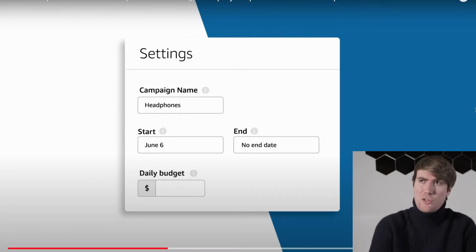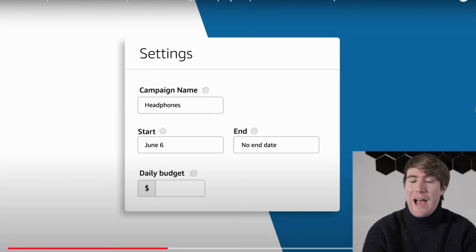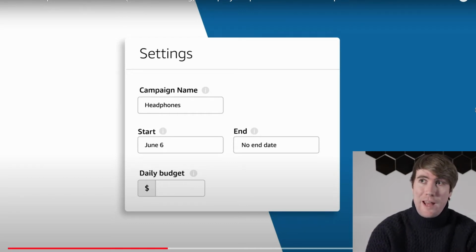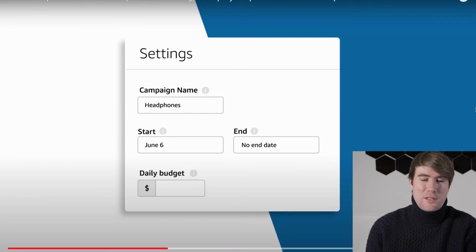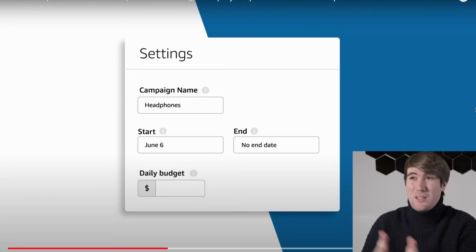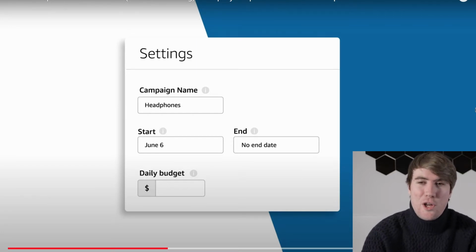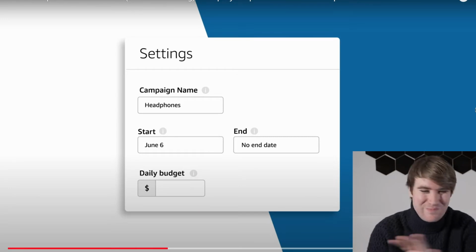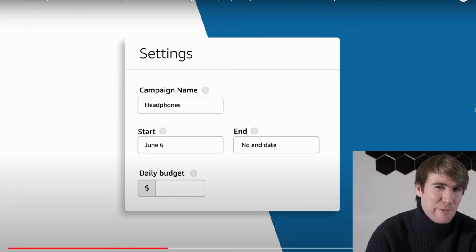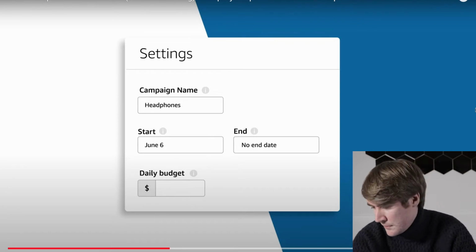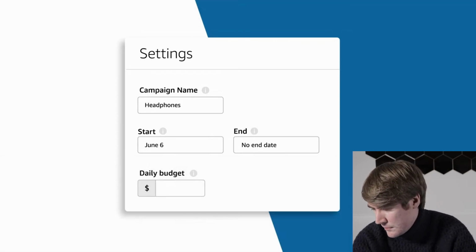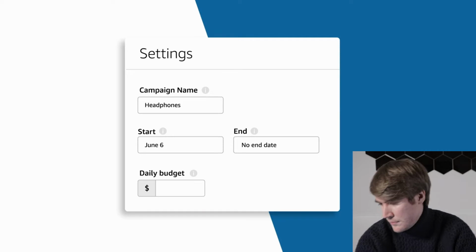Because the last thing you want to do is turn on a campaign, have it get you some great results, and then have it finish, because any of the optimization that might have happened while you're running the campaign might not be there when you resume it. There's something weird about advertising campaigns. Sometimes when you turn them off and then back on again, the results are kind of different to what they were. So this is great advice. If you need to, you can pause your campaigns after they've gone live.